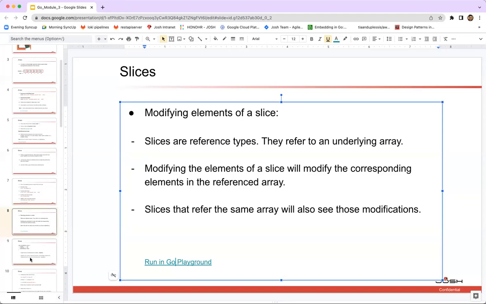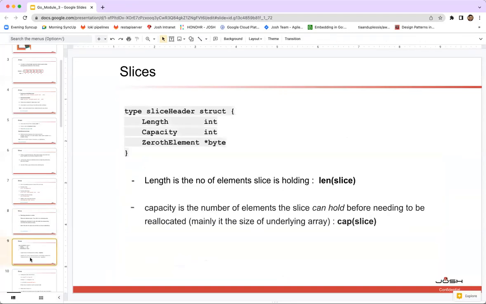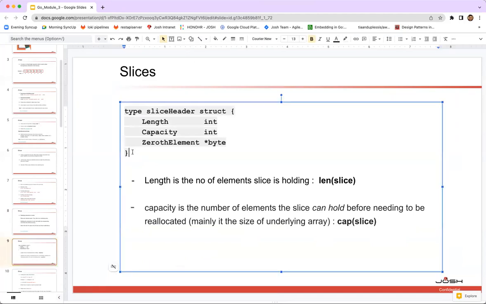So let's move forward and get into the depth of slices. This is what the basic data type of a slice looks like. This is how a slice header looks. It consists of length, another field as capacity, and a third element, which is the zeroth element of the reference array.